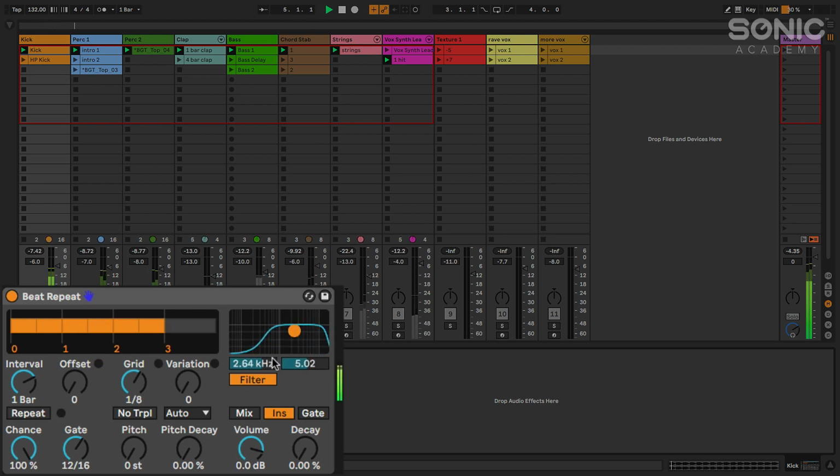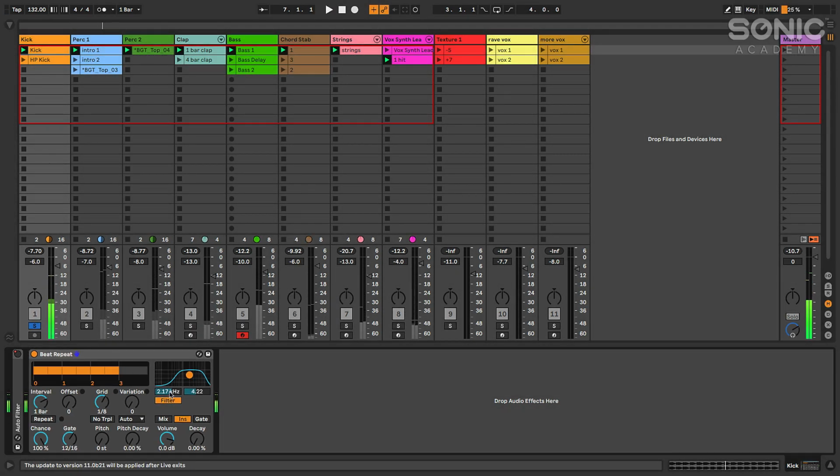Once we play around with this on the vocals or some of the other sounds, you'll be able to hear the filter a little bit better. And you can see when I high pass it, we really don't hear too much of the kick. It's a pretty low kick. But this is a way to filter the wet or the repeated signal if you are so inclined. Okay, so that is going to do it for video 1 here.